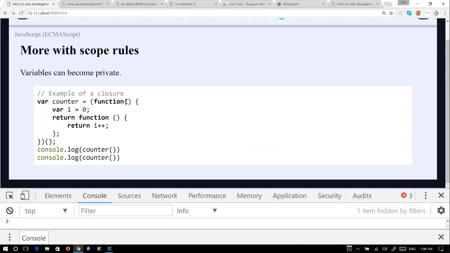To create the counter, I make a function, so it has its own scope inside of it, with the variable i equals 0, and then it returns a function, which every time you call it, will return the value of i and add 1 to it. So counter is essentially a factory function, and every time you call counter, it increments by 1.